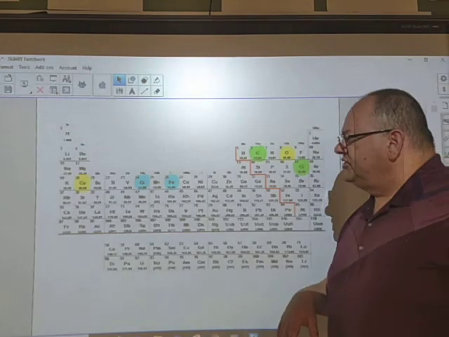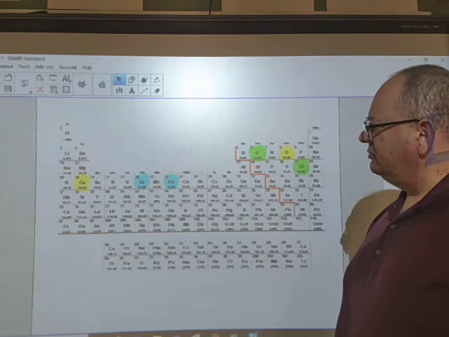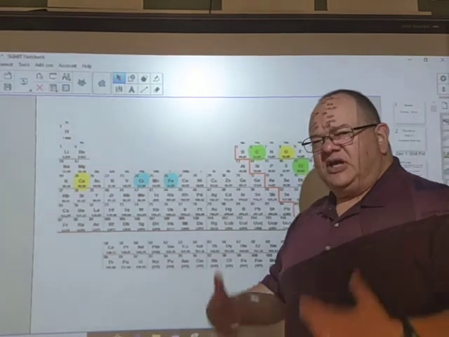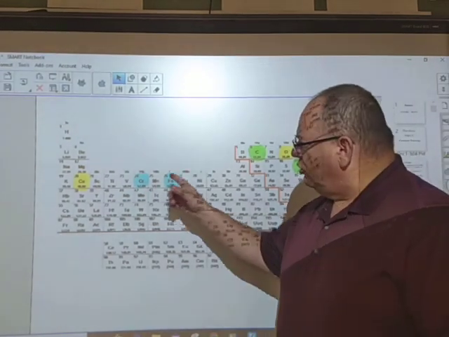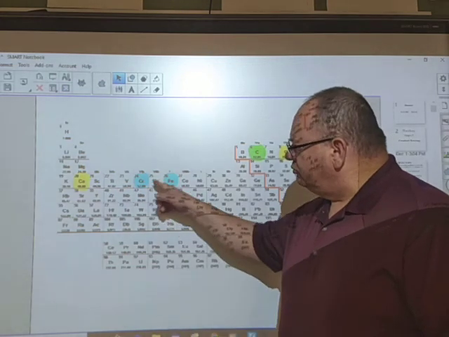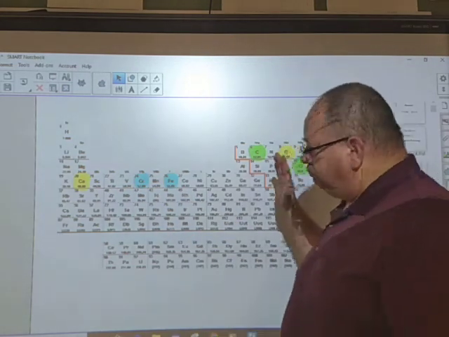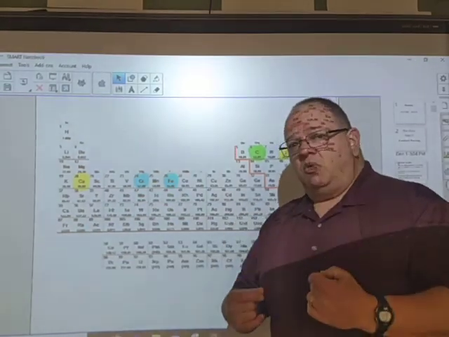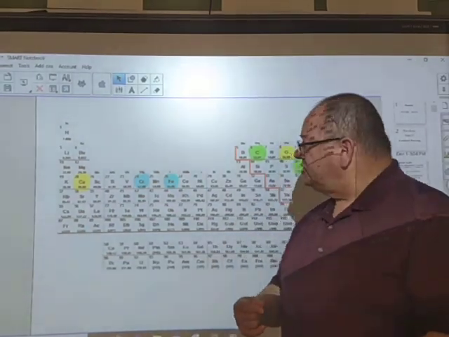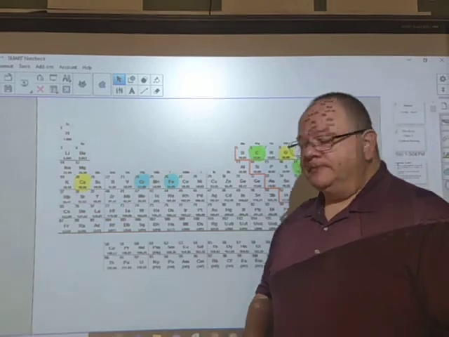All right, so let's just look at a couple. What if I said we're going to form a bond between chromium and iron? These two blue shaded ones here. Well, hopefully you're looking at it and saying, well, they're both metals. Neither one's going to have a strong attraction for electrons. That must be metallic bonding.